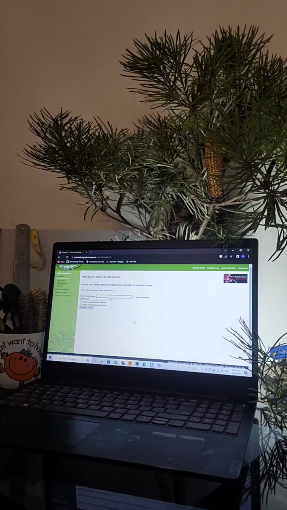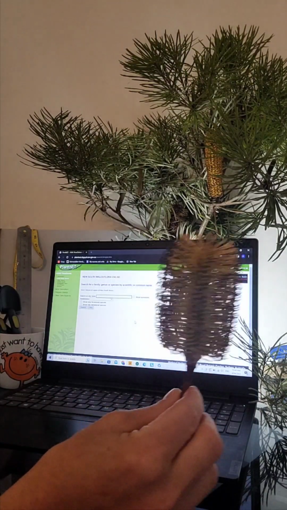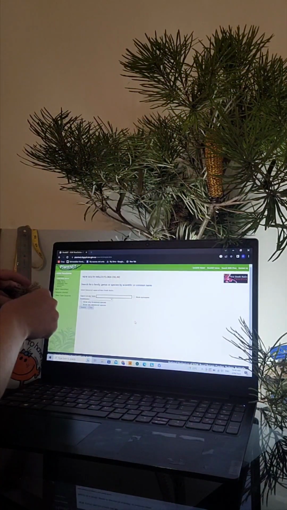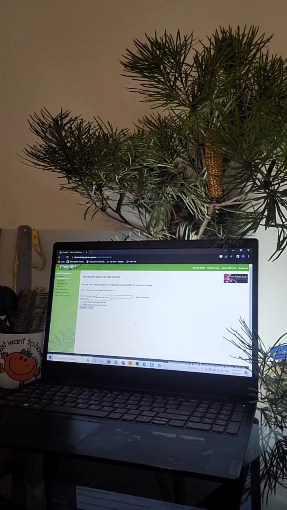This is a lengthy video about keying out the Australian native Banksia spinulosa using the dichotomous key PlantNet, the New South Wales Flora Online system. And this is my beautiful Banksia spinulosa that I am going to be keying out. This is video 2 of 2 for my practical oral assessment for the TAFE New South Wales Plant Identification Horticultural Course Unit. If anyone has any feedback, comments or advice, please comment below.